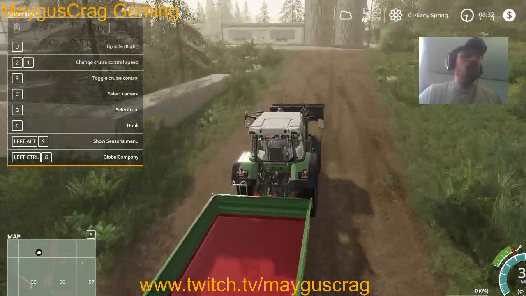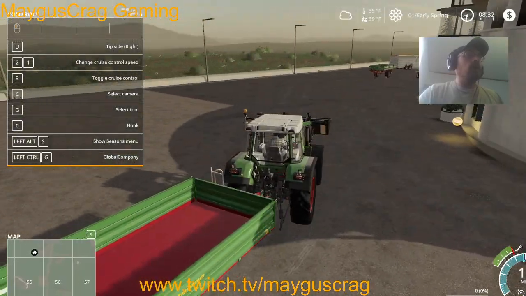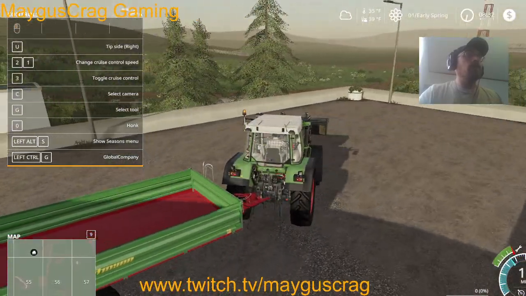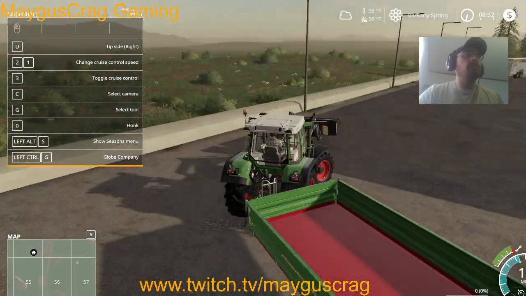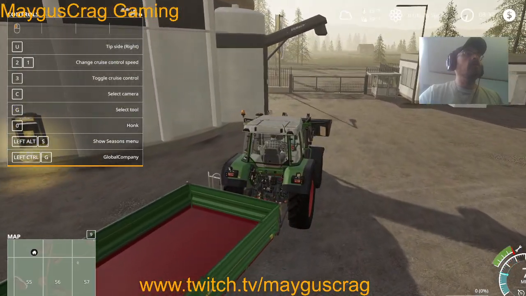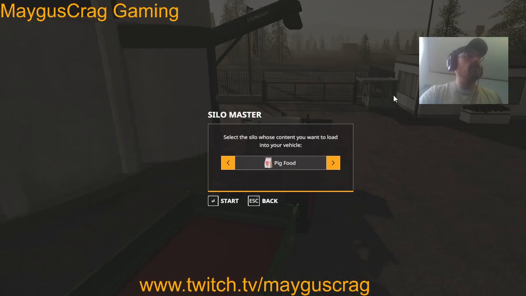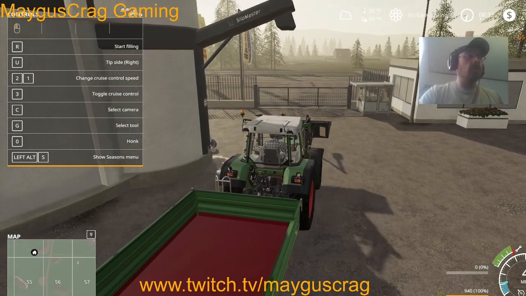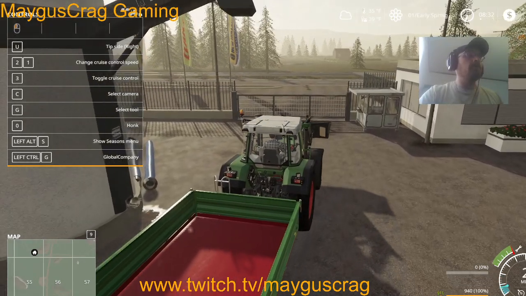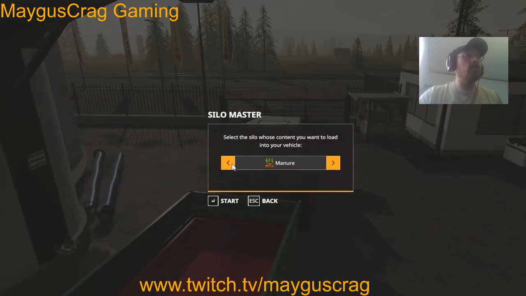And this is going to be pig farming, guys, on easy mode with very little types of mods. Just a few. You've seen them. Let's go ahead and get manure in this. Alright, we're going to fill that with manure. Now we're going to go ahead and go forward. We're going to fill this, not with manure, we're going to fill it with straw.